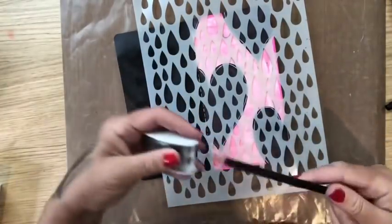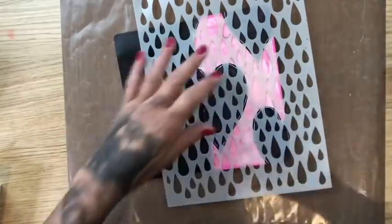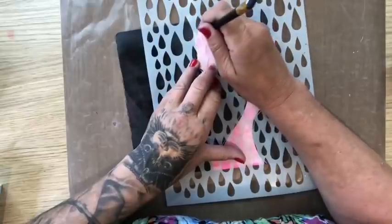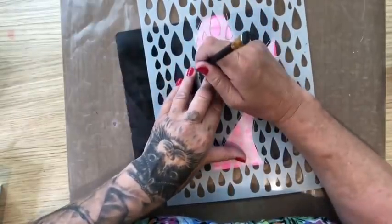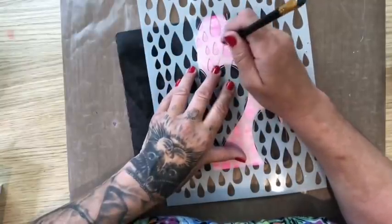The rain was much needed, but we don't like rain, do we? So, but we did need it, so it was a welcome relief from the closeness. It's very, very close.